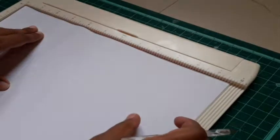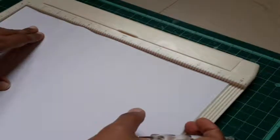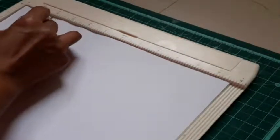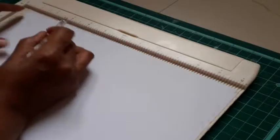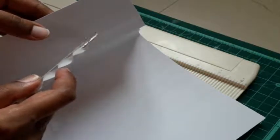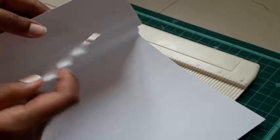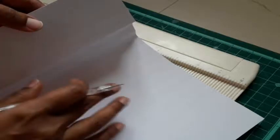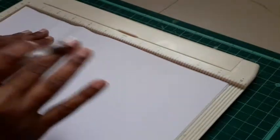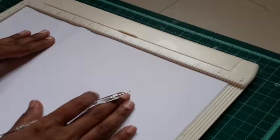So first thing we need to do is, on the cardstock that we have taken to create the binding, we will first mark the first score line, leaving a little bit of overlapping space. So this is the space that will go onto the cover of the album, and then we paste the pattern paper on top of that.